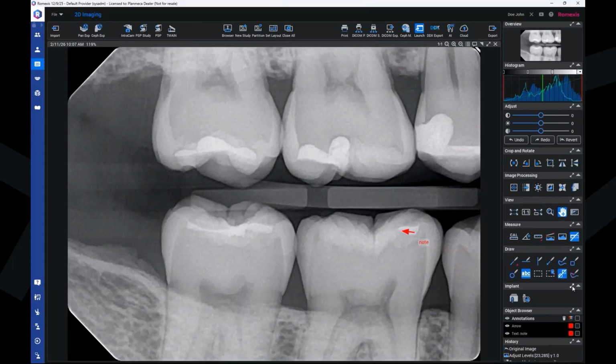There is also one nice tool, which is this last one, sketch free line. This is a tool where you need to keep holding the left mouse button. You can draw lines here if you want to explain something to the patient, and those are not saved. When you deactivate the tool, it disappears.